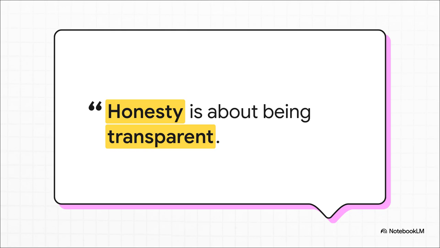Honesty is about being transparent. As the source material explicitly points out, the overarching principle here is that if you use AI at all, even in that totally safe green brainstorming zone, you must disclose it. Transparency is absolutely key because it ensures you remain the primary author of your own learning journey. It proves to your teachers, and honestly, to yourself, that you aren't just hiding behind some algorithm.